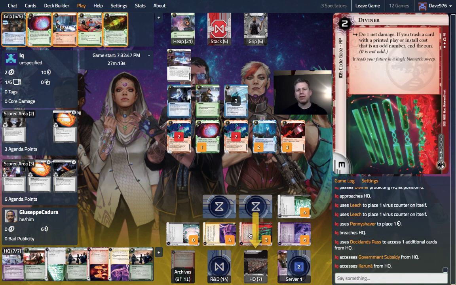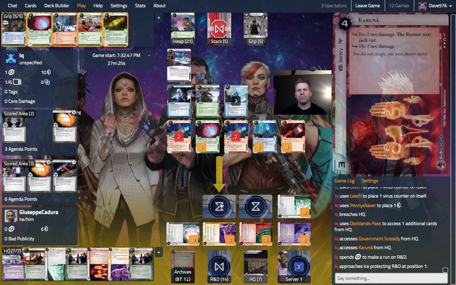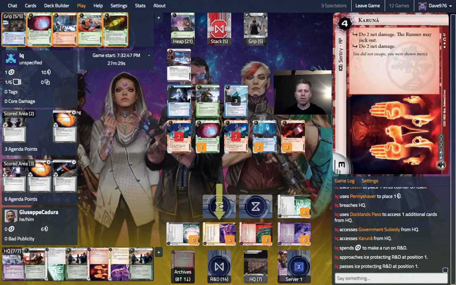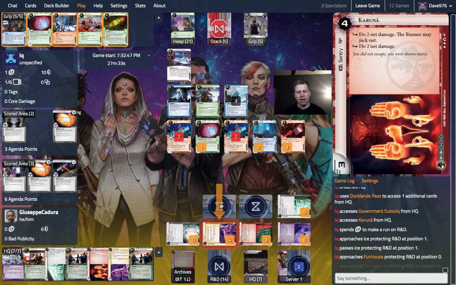These are really good runs right now for LQ. You're getting to see 2 cards, right? But more importantly than that, you're ticking up leech, double leech. This run is a tough one. Now this is where the Karuna is. Can you afford, as GC, the $4 to rez this? It's only a single access, but now you're locking R&D.